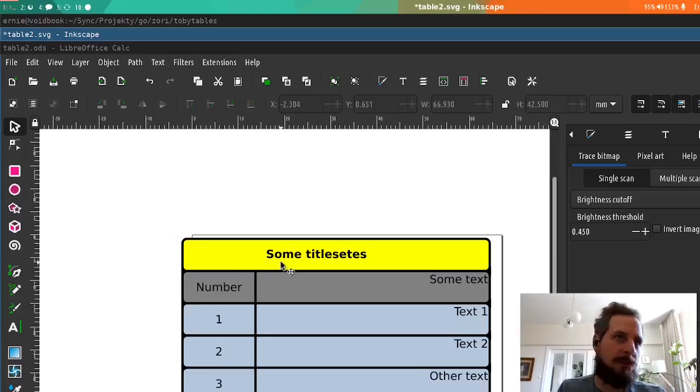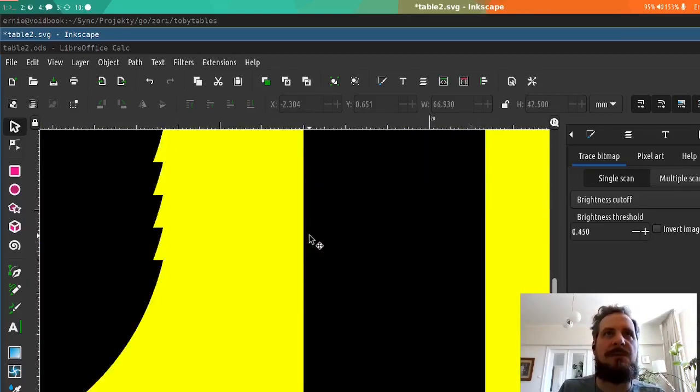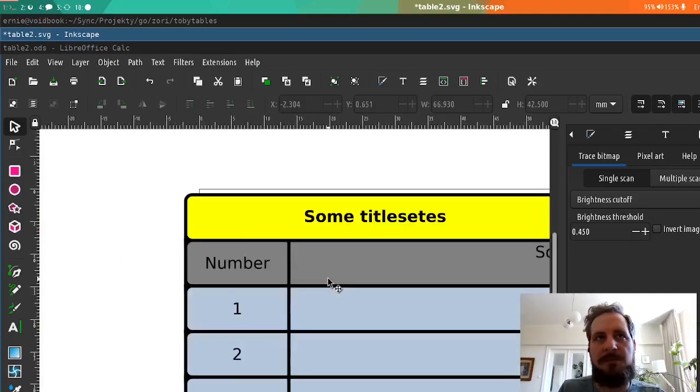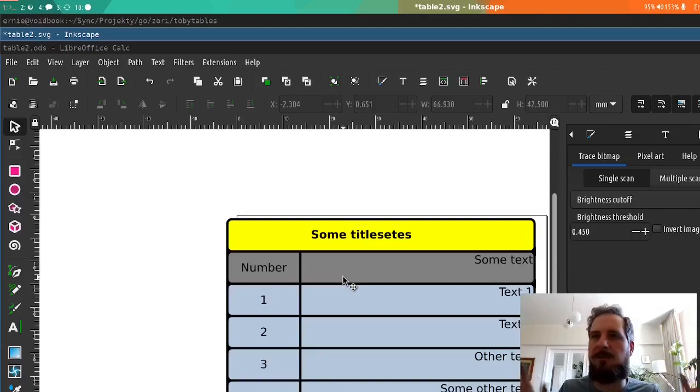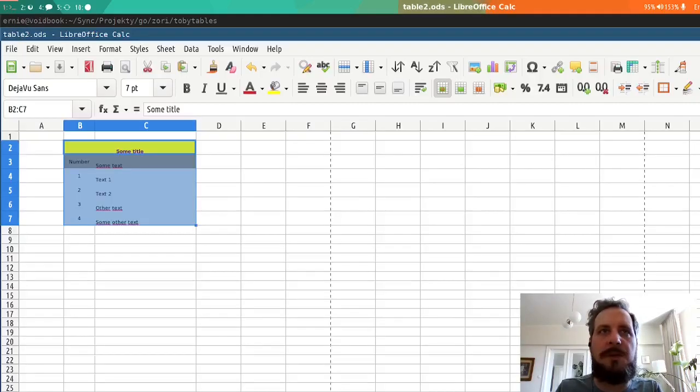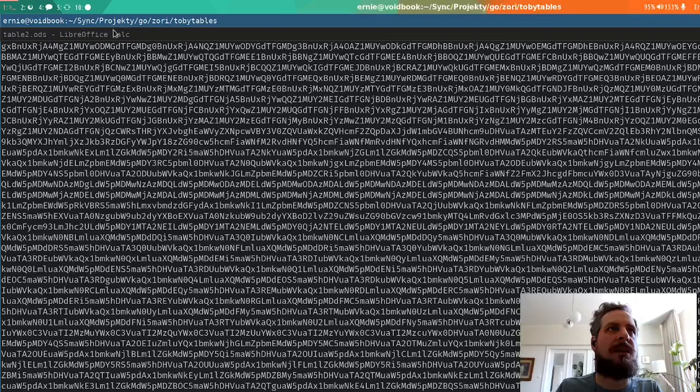And you probably know that, but as you can see, vector graphics will always be sharp. If you make a poster on the wall, it will look exactly the same. So that's one advantage of vector graphics. The second one, when you take a look, is that it can be optimized even more. Let's close it without saving. Okay, let's take a look.